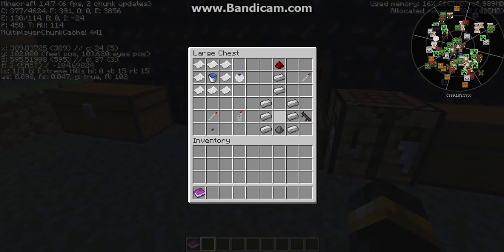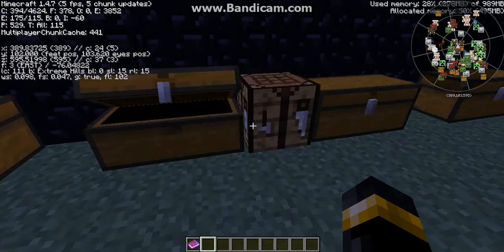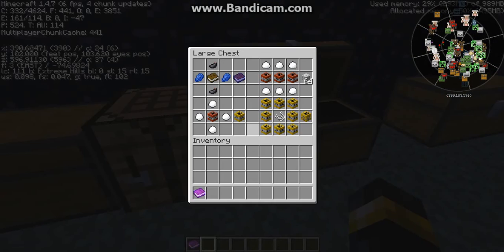Pretty straightforward. Next is the bazooka. Now the bazooka shoots any kind of explosive. If you have more than one type of explosive, it'll shoot the weakest one in your inventory, so yeah. Alright, to craft the bazooka, you're going to need 6 iron ingots and 1 gunpowder, and you'll get the bazooka. And I'll show you what that does in a little bit.